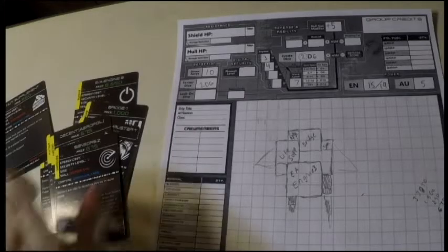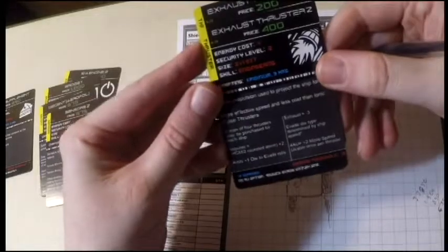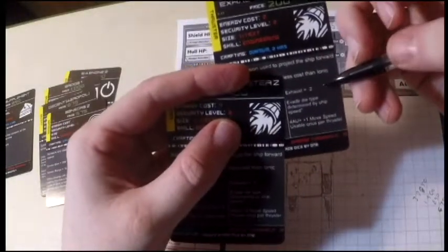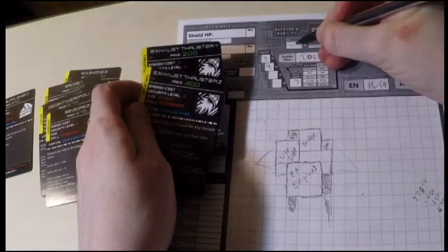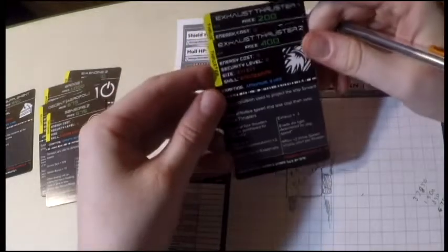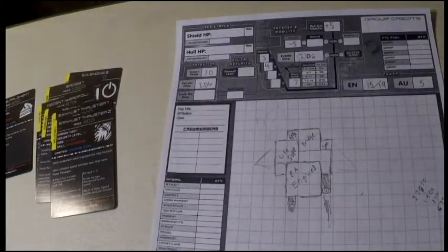Oh, you know what? I forgot to add something. These exhaust thrusters, they make it so the ship is easier to detect. Let's go back to the exhaust thrusters quick. So this one, the exhaust thruster one, has an exhaust of -2, and this one has an exhaust of -3. So I forgot to record my exhaust. So that's -5 total. That's how other ships are able to detect you, is by detecting your thrusters.